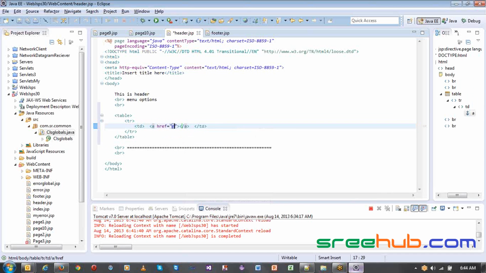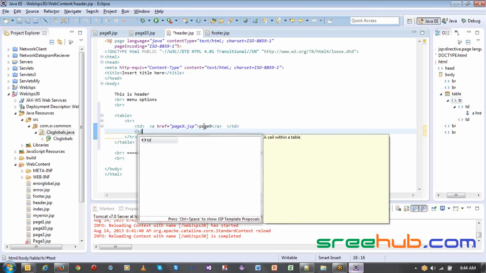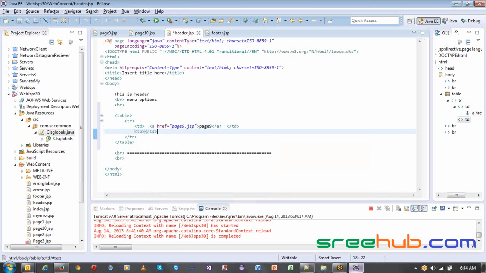Let us say you want to go to page9.jsp, and let us give the same name here, which is page 9. Then we have td again. So close td, let me give some width to this, some 20px.